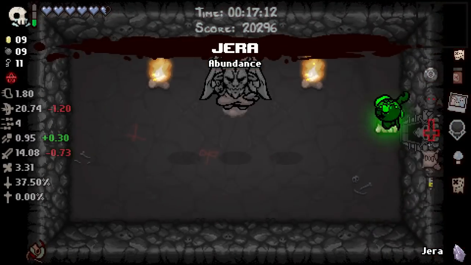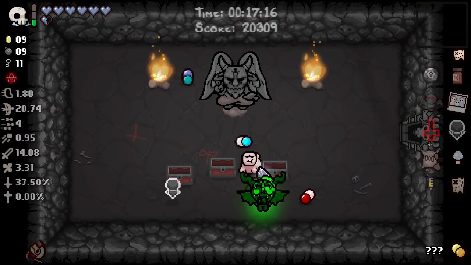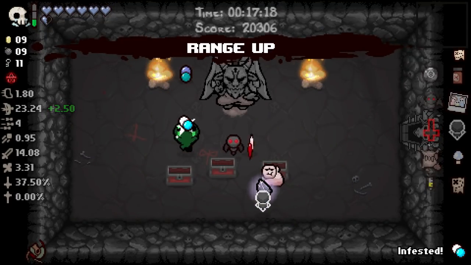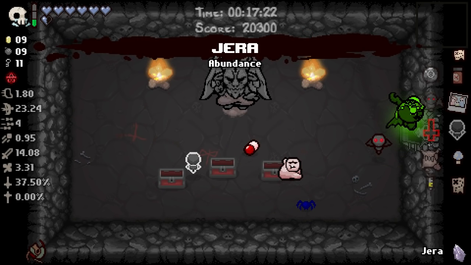And then give me something stupid in here, such as three red chests that contain three guppy items. No, that is definitely not what happened. Range up, amnesia, infested, and speed up is also a-okay. Take the Yera rune, head on down.